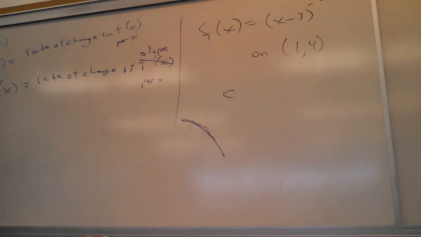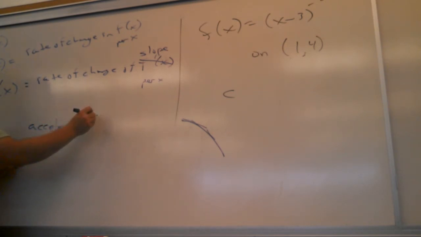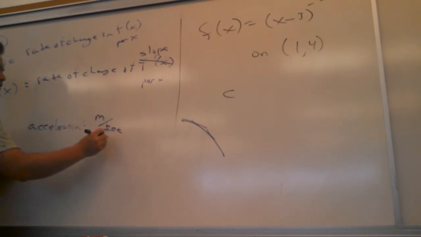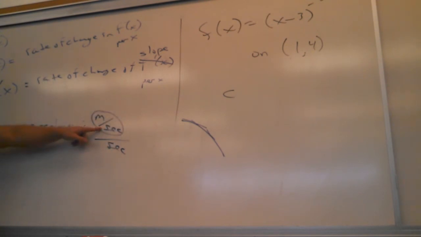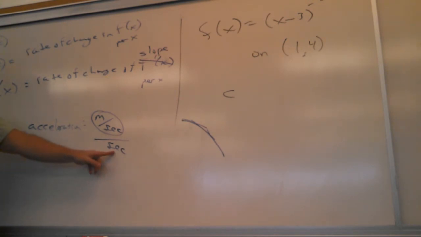So this is acceleration, isn't it? Because acceleration is the double prime, the second derivative of position. And acceleration's units, what are acceleration's units? Meters squared per second? No, meters cubed... per second squared. Yeah, meters per second squared. So what that really is, it's the rate of change of the slope of position per second. So what acceleration does is, if it's positive, it keeps adding velocity on as you let time pass.